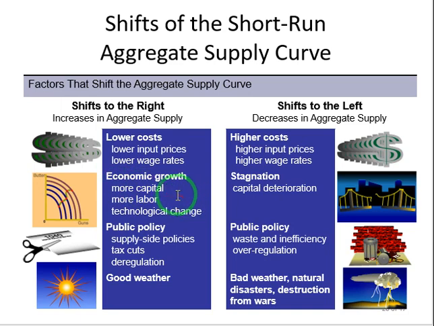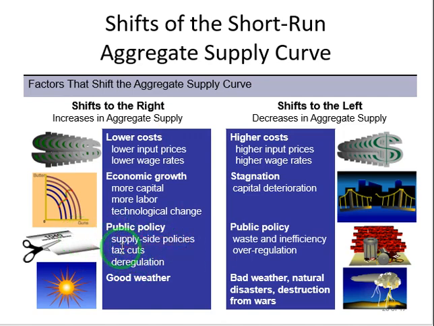Okay, economic growth. It's another factor which brings a shift in the aggregate supply. And in economic growth, we talk about capital, labor, technology, and all these factors. If capital increases, if more labor or productivity of labor increases, or a technological factor occurs, the producer gets new technology, for example, the ability to produce will increase, and the aggregate supply curve will shift to the right, or an outward shift will occur.